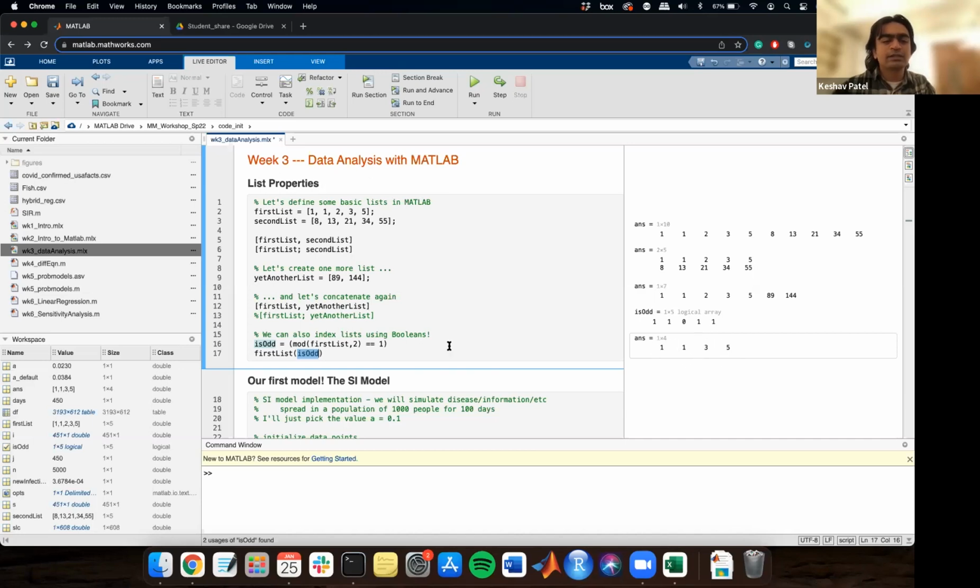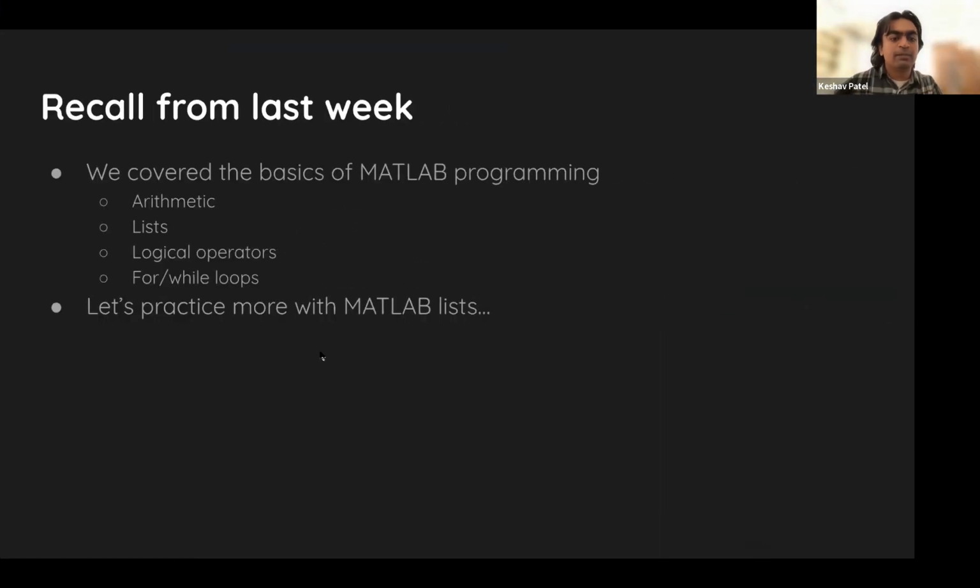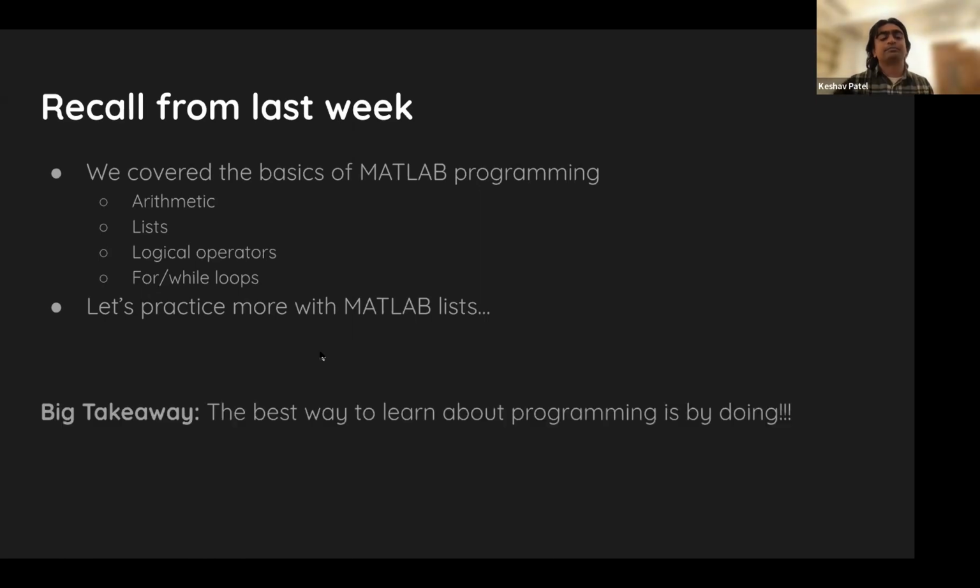All right. So this can be a little bit tricky to think about, and it becomes, you have like a list nested within another list. So I do highly encourage you to play around with this code and experiment with this stuff yourself. The big takeaway from last week that I will kind of remind you about this week is that the best way to learn about programming is by doing it yourself. So take advantage of the code that we have published online. Try and mess around with it.